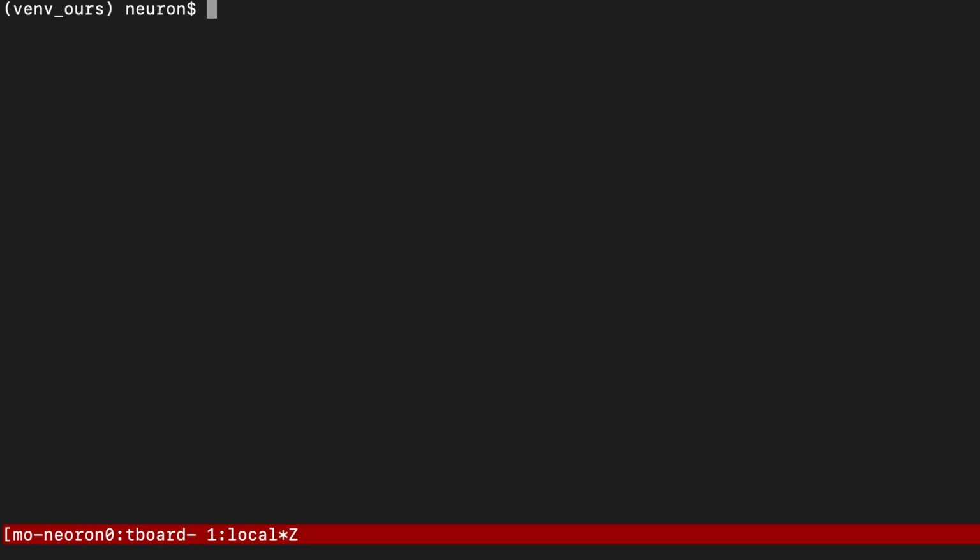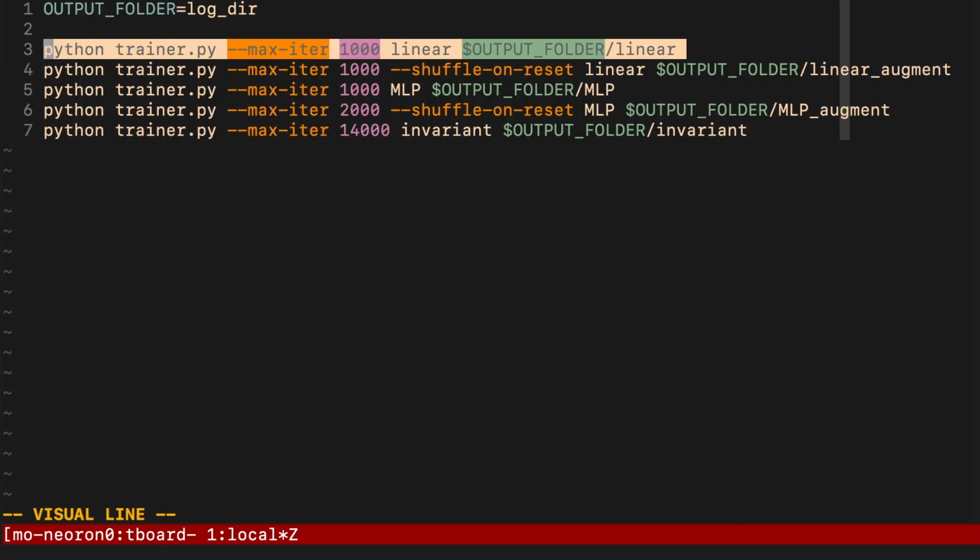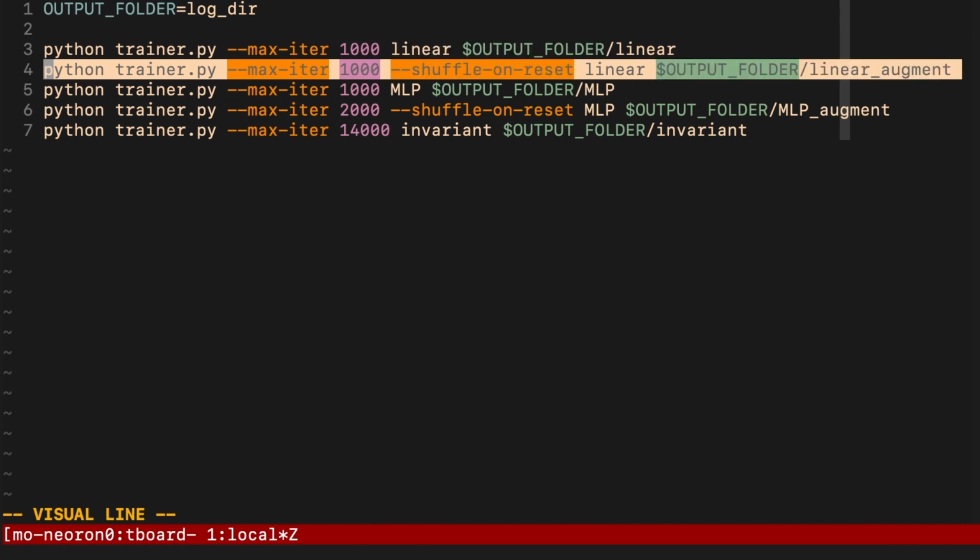All right, I wrote a script that launches multiple experiments. First of all, we train a simple linear model and there is no shuffling taking place during the training. Then we train a linear model again. However, this time we're going to randomly shuffle the features before the rollout. And that means that the fitness function should basically encode how good the model is when we give it randomly shuffled observations. This approach is very reminiscent of augmentations, and instead of encoding a certain prior into the architecture, we want the model to learn permutation invariants from data, or at least partially.